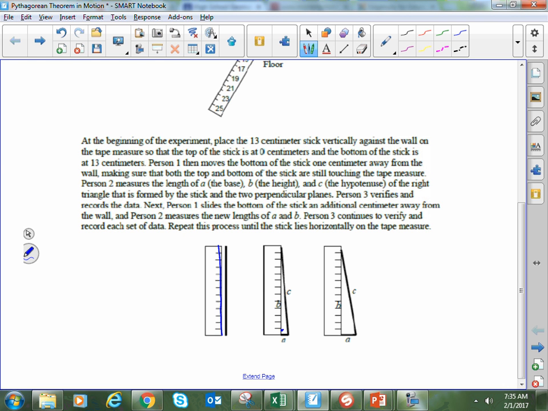Well, now we are creating a right triangle where this is 13 centimeters and this is 1 centimeter. So the distance that it goes up the wall can no longer be 13 centimeters. It has to be something less according to the Pythagorean theorem. And then we move this out so that's 2 centimeters. Well, this is still 13 centimeters. And again, you would measure this up here to see what it is. But then you still have to calculate using the Pythagorean theorem what that is and go from there.